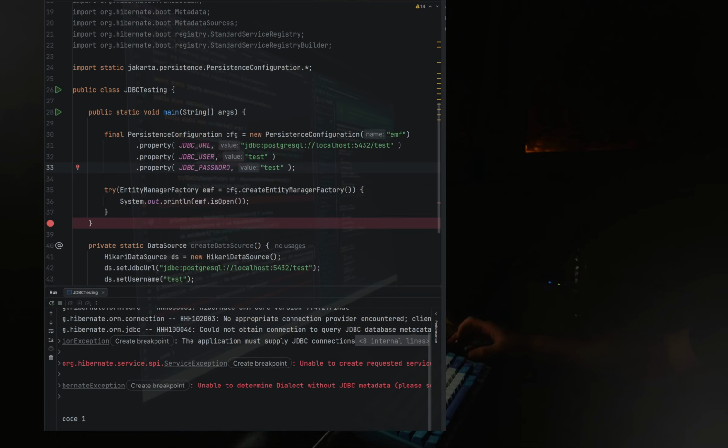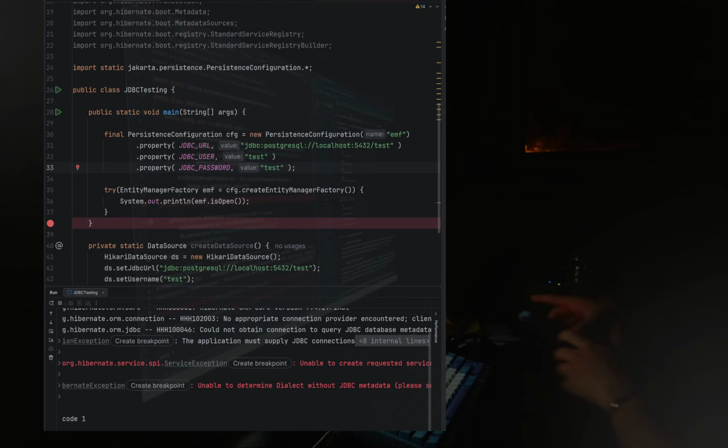Here is now schema generation. Okay, let's go back to the domain model and basic types. Let me just check something out.